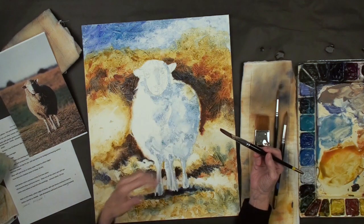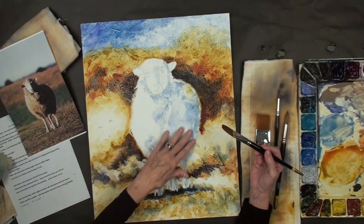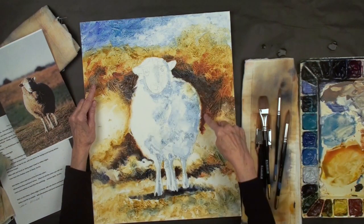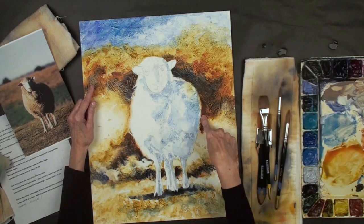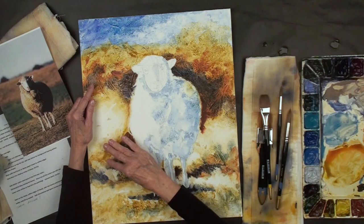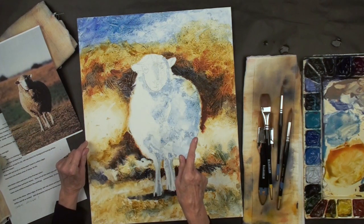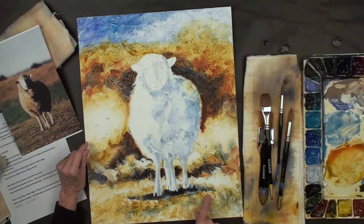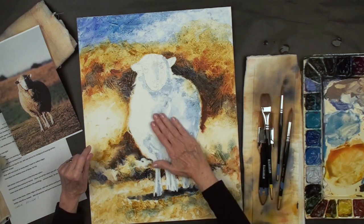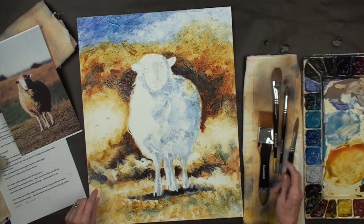I've got my nice blues in, like we put on the other sheep. I really like the broken pattern in there, but I need to have my dark travel. Right now, my dark starts here, and it's going to go around, and it kind of dead ends right here. I want the viewer to continue with this dark shape through the sheep and then kind of skip over to here. So that way I've got a backward C leading you through the painting. And then I'll connect it somehow down here, but I haven't totally decided that yet. But I know that I want this big dark shape here and to continue in the sheep so that you know that that dark is coming that direction. So that's what I'm aiming for here.